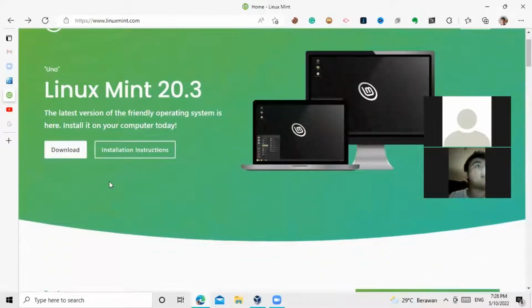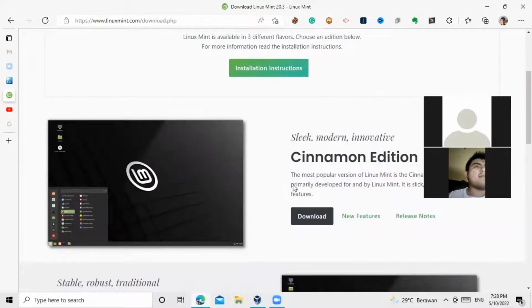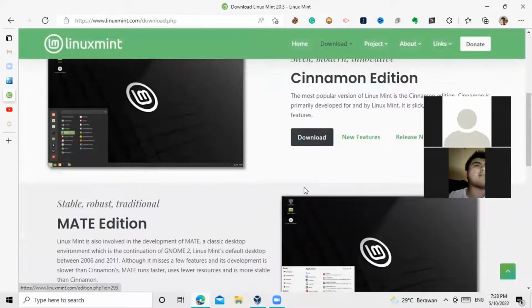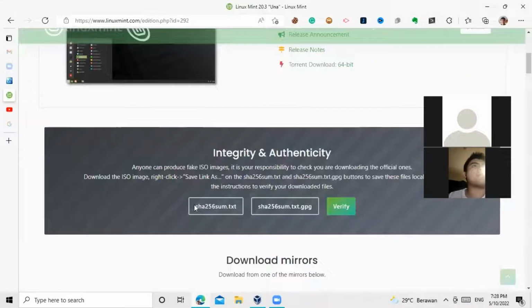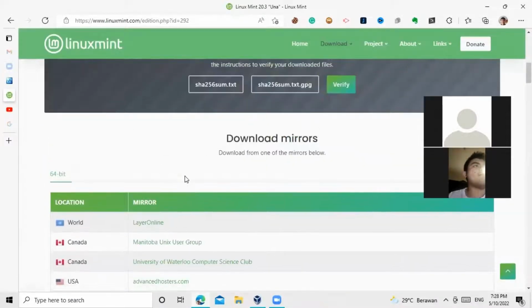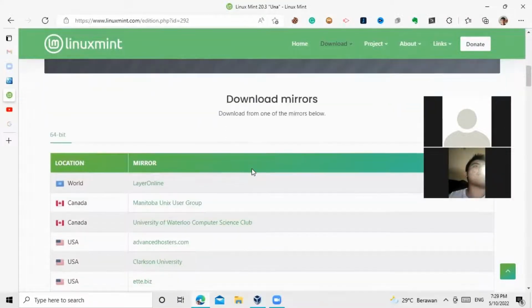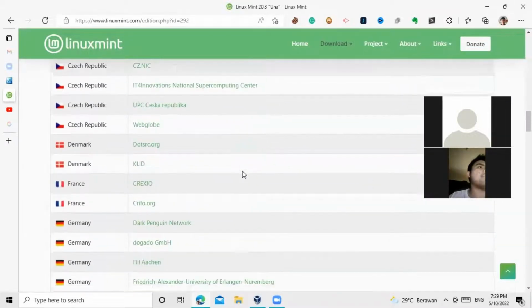So how to download Linux Mint is, you just click the download button in here, and it says it has Cinnamon edition, Mate edition, and XFCE edition. So when you click download, it will take you to mirrors, or in other words, the ISO image that's needed if you want to install Linux Mint.